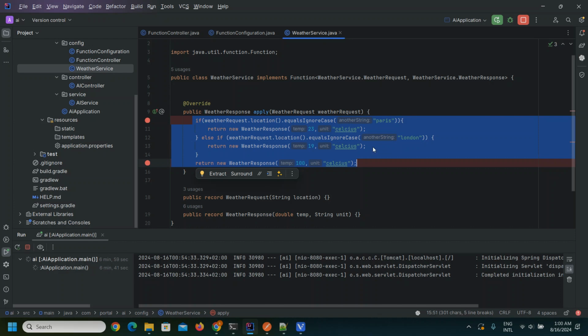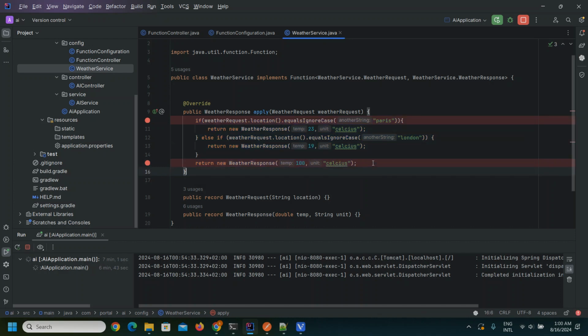Let's suppose we want to read all the Jiras. Suppose we connect to Atlassian, and we want to know something about one Jira story. That could be one of the use cases, where we give the information like what is the latest user story on, suppose, Spring AI. So it will connect to Atlassian, and based on this it will give you the proper Jira ID with some details. We can write even logic like that.